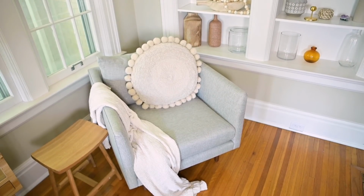And then next to the chair, we have this awesome little stool, and it just is very clean, very Scandinavian, and just a very simple little touch in detail.